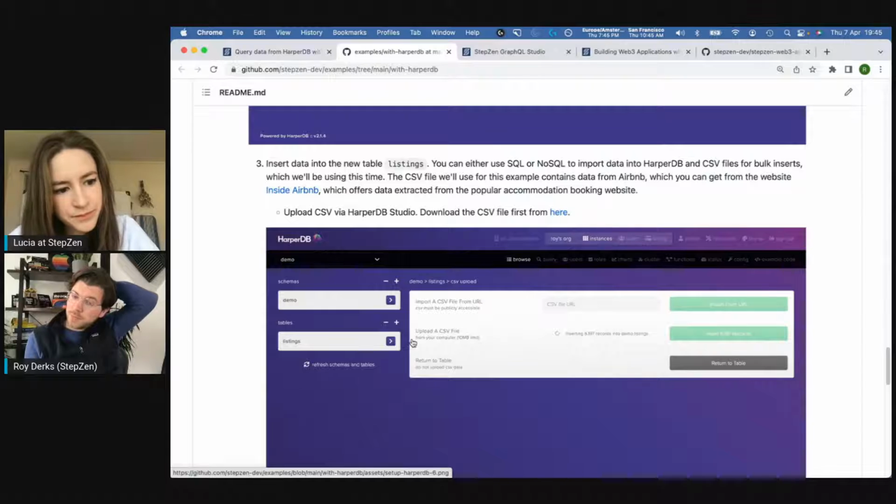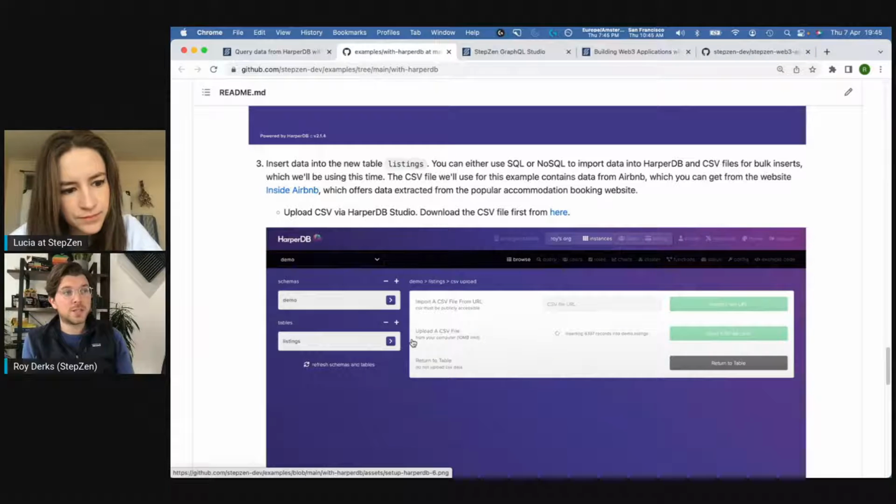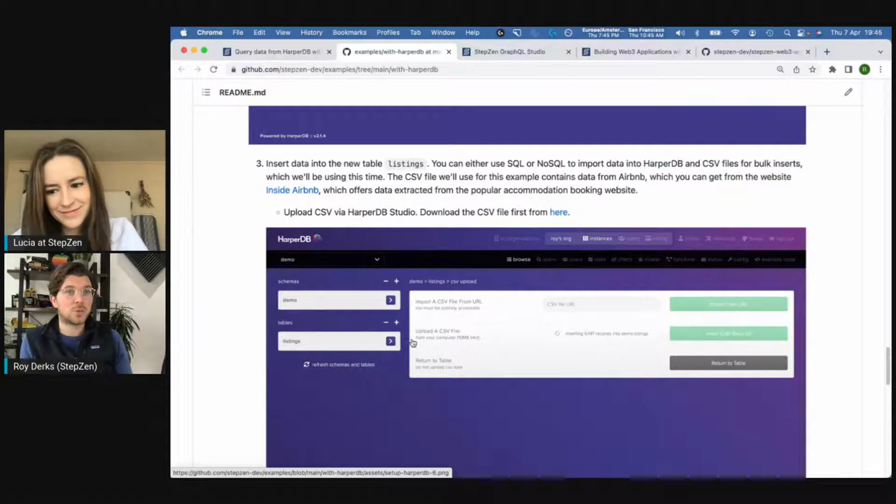So that's the cool part. And because they have the REST API, the import curl command you showed earlier is something you can actually use to import HarperDB endpoints. So if you have a HarperDB instance, it's really easy to build your entire GraphQL schema by sending this request using StepZen import curl.